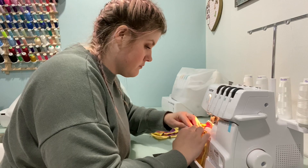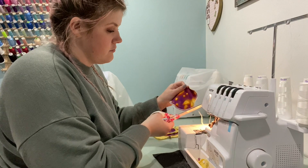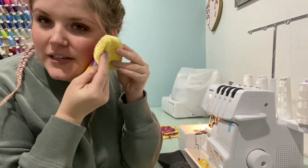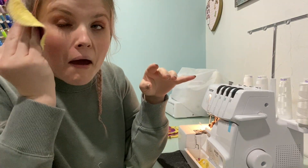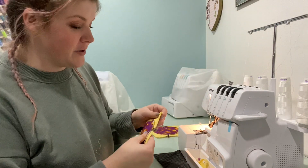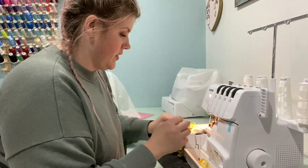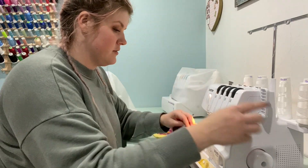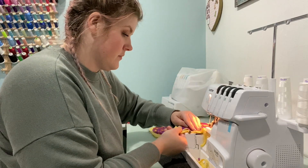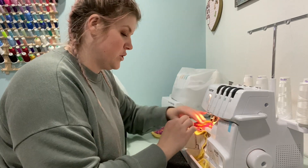I'm just going to go around in a circle. I've got like a face scrubber now — there's a soft side and then a really get-in-there side. I'm going to go ahead and make the other two. Sewing in a circle is not easy but I'm getting there. There's no good place to start so I'm starting on a corner, working my way in, and it's just kind of pushing and pulling.